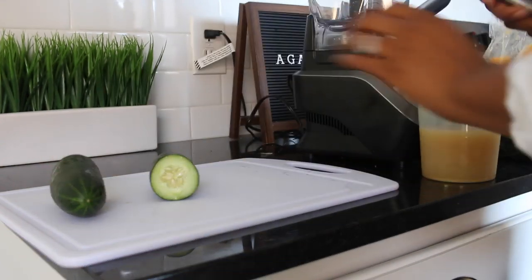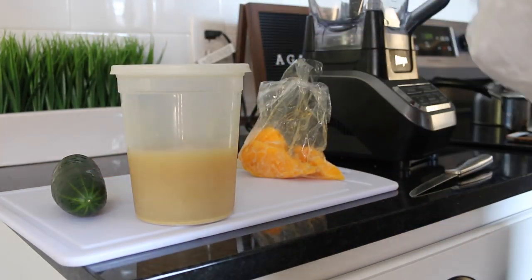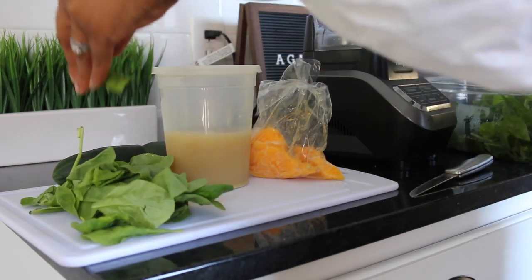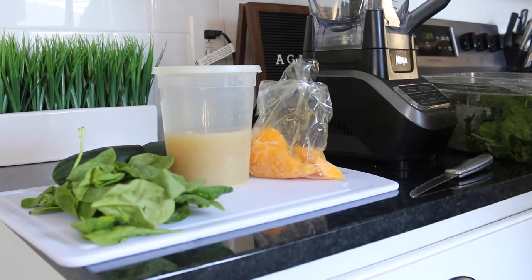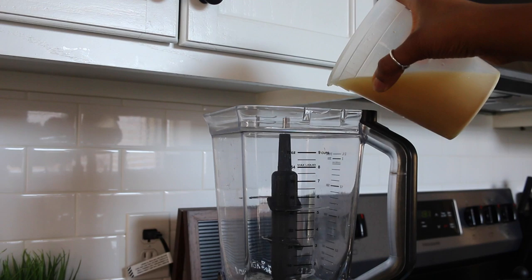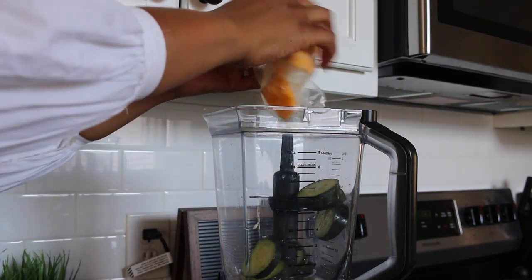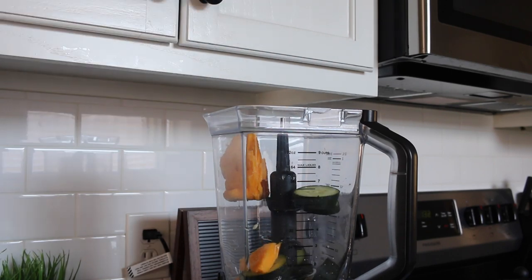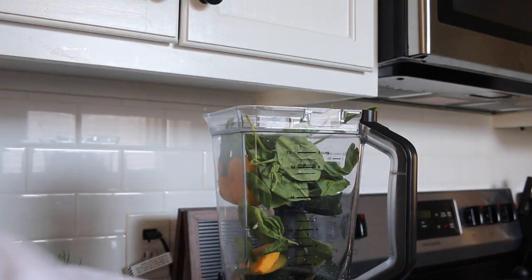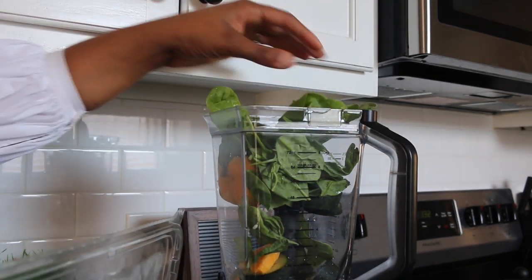Now for this smoothie, I'm going to be using one full cucumber, some ginger juice, some mango, some spinach, and also some lemon. I'm gonna go ahead and start by pouring my ginger juice, throwing in my cucumber, throwing in my mangoes, throwing in my spinach, and just grabbing handfuls of spinach here. No accurate or perfect proportion, just grabbing a handful.